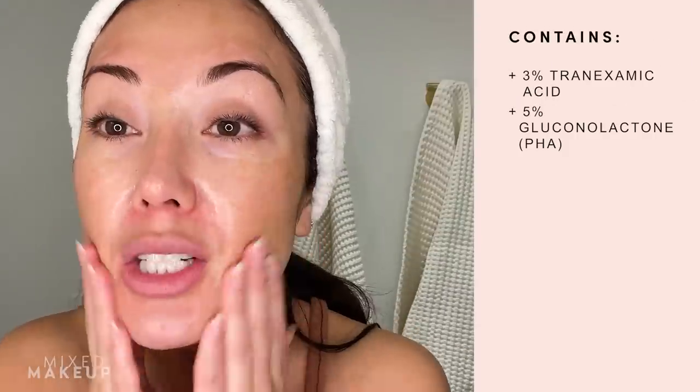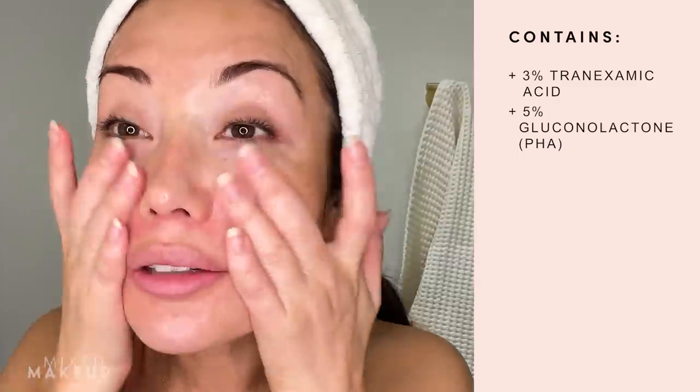So I'm going to go in with another layer of this — I want my skin to be nice and juicy. The first ingredient in this product is water, but the second ingredient is a PHA called gluconolactone. There's actually 5% gluconolactone in here, so you're getting a really good amount of it. And because it's a slightly exfoliating ingredient, it actually helps the other ingredients in this formula penetrate your skin better. Actually all of the ingredients that I'm going to put on for the rest of the skincare routine will also penetrate my skin better because of that just very slight exfoliation. I actually think people put a little too much focus on it being a slightly exfoliating ingredient — it does that for sure, which can also help with brightening your skin and evening your skin tone. But what I especially love about gluconolactone is that it's very hydrating for the skin and it can also have some anti-aging benefits as well.